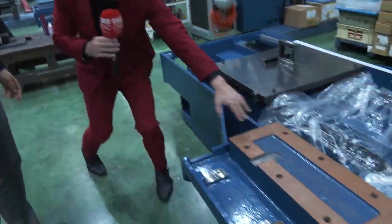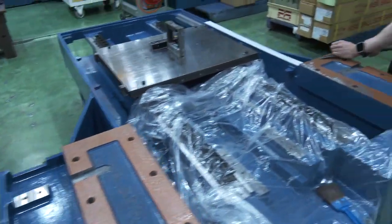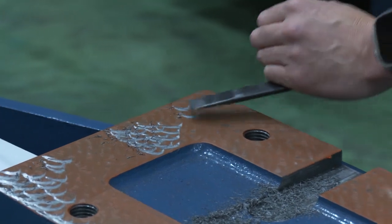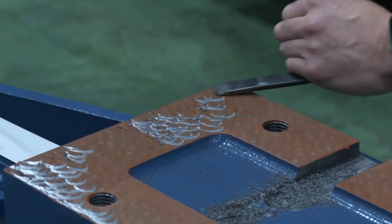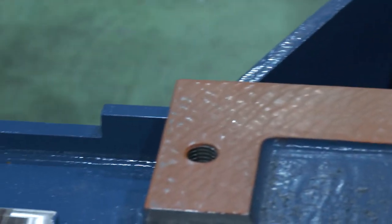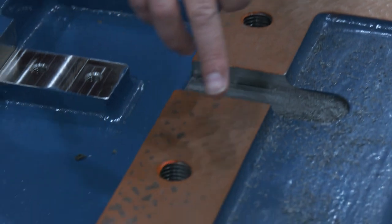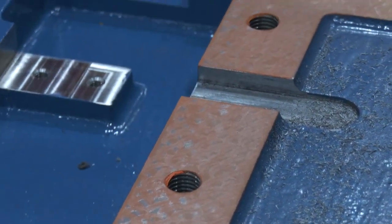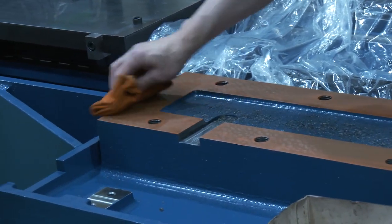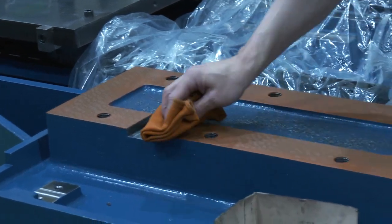It looks like there's even some small painting in this area. So we do paint first, then we put up this heavy column on the bed and check the contact surface. If you take a look at this side of the surface, the black area is the actual contact surface. As you can see, the contact surface is not everywhere — it's very limited and it's not well balanced. Matsura believes that in this situation, every time the machine moves it gives stress to this area, and eventually the machine cannot maintain its accuracy.